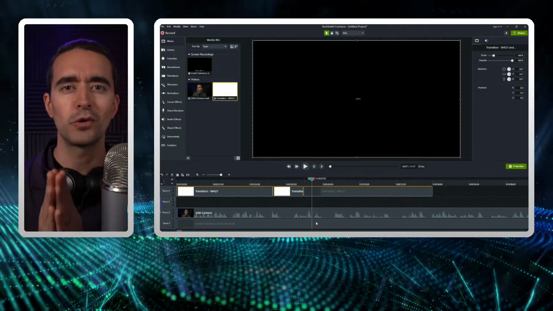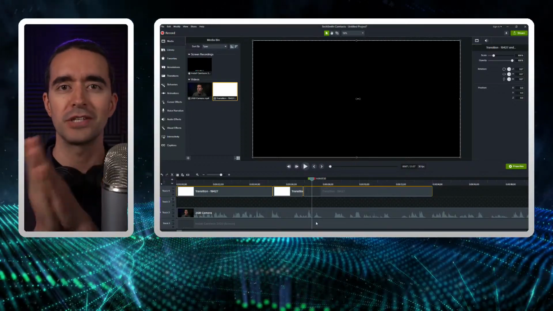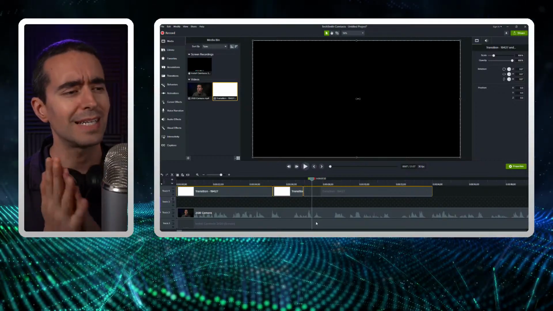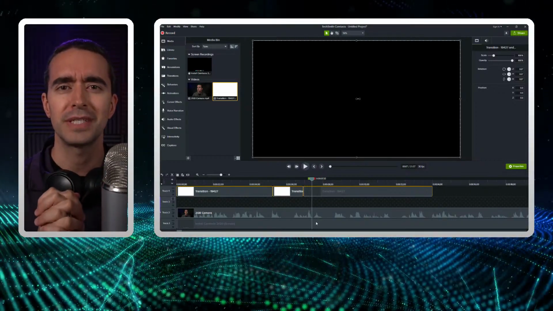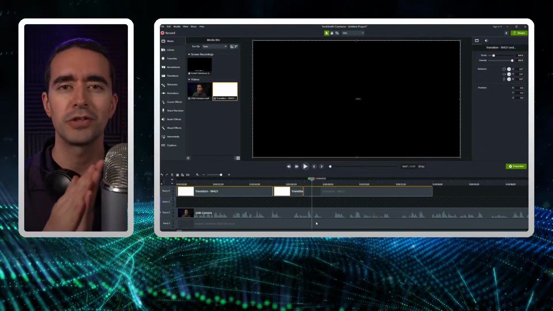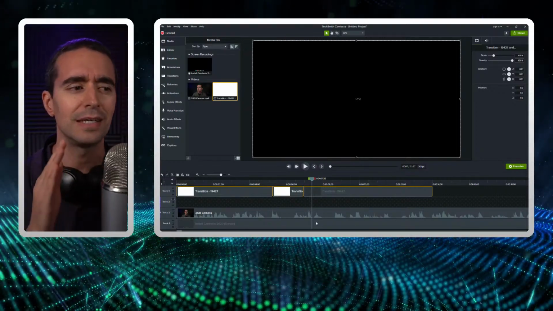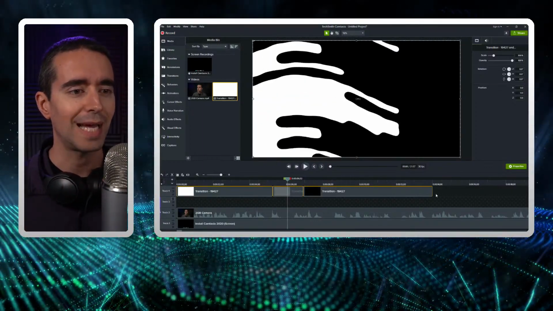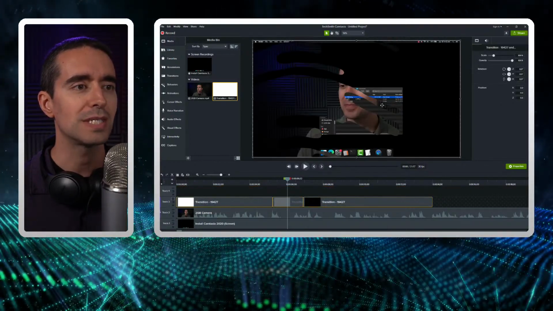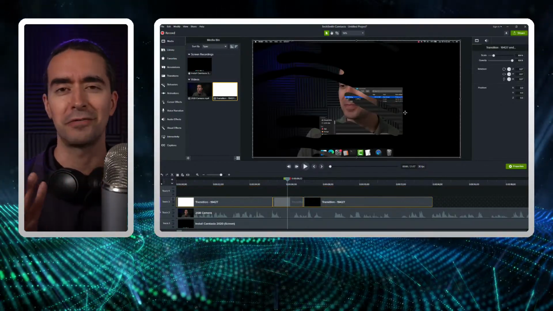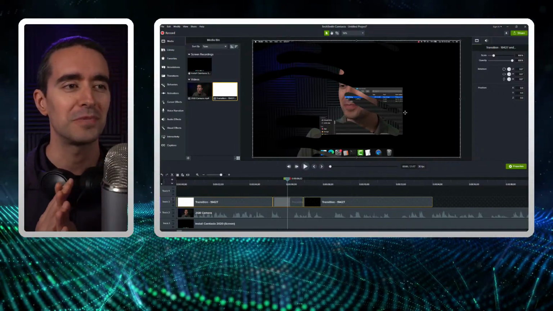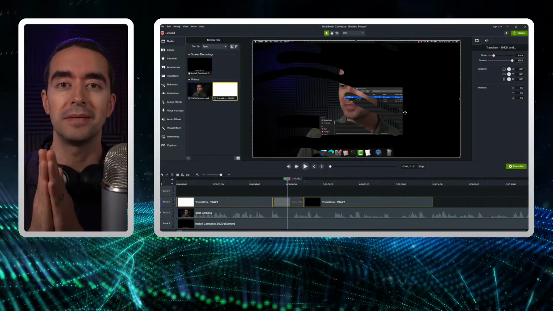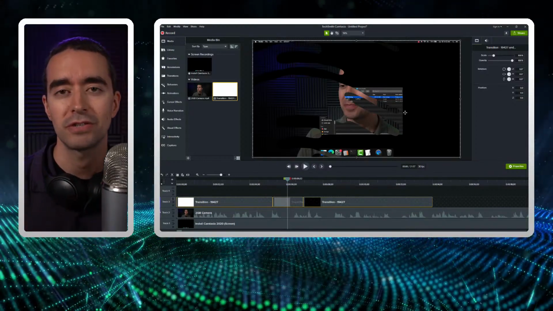And I'll do one more. I'll add maybe another transition to show this transition from white to black or black to white. We could go either way. I guess the transitions, the way they're built, is white to black. So I don't know that I would be able to transition back perfectly, but I think you get the idea how we can use luminosity. Here, when I'm at this point in the middle of the transition, it looks kind of funny to go from camera to screen like that, but it's basically allowing you to create your own transition without having to use any of the built-in transitions from Camtasia.